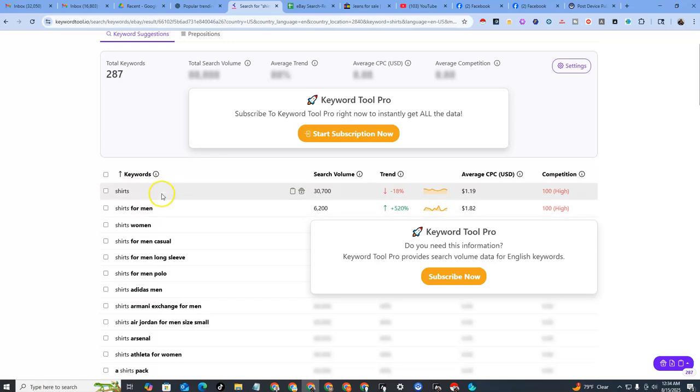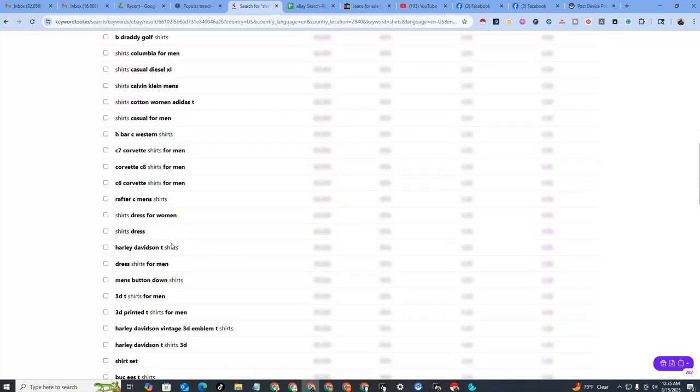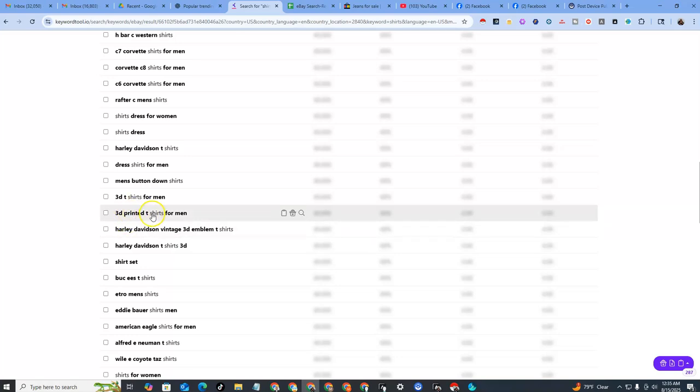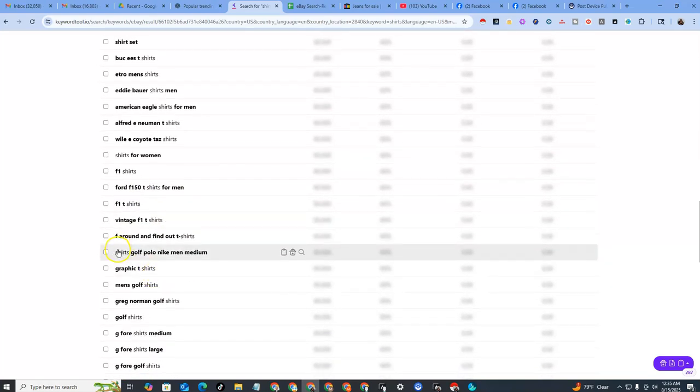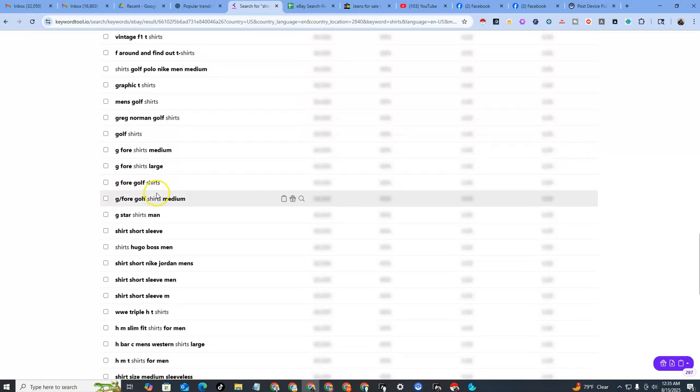With the free version of Keyword Tool, we're not going to get the search volume. Maybe they might give us a few previews, but we do get a lot of different keyword searches, long tail keywords. Those give you very specific searches, very specific things that people want.